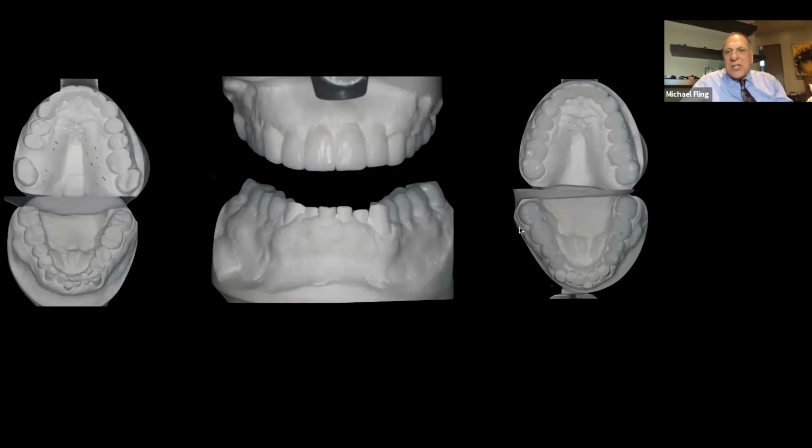When I did my wax up, notice all of these teeth are from my Ney Rapid Waxer. In other words, I just cut the plaster down almost to the gum line. Then I get a little ball of rope wax and I set onto this tooth here, and I get my preformed tooth and I set it on there. I eyeball it to make sure it's where I want it. I pick up a little wax out of the tub, my white presentation wax, with my Whip Mix waxer. I wax around the axial contour, and literally in a minute, you can have a back tooth waxed. And that's why I say getting the front teeth is the difficult part. Once that's done, waxing the back teeth becomes very, very quick.